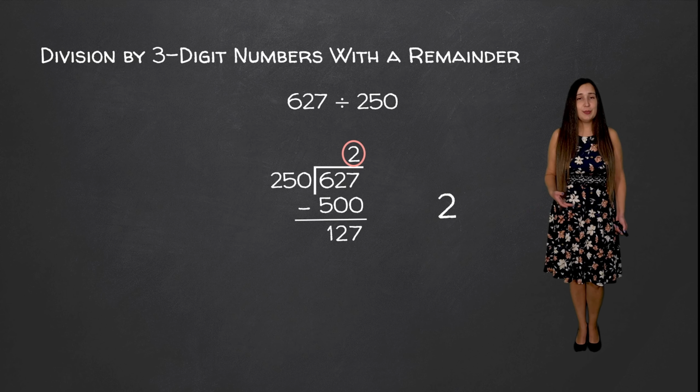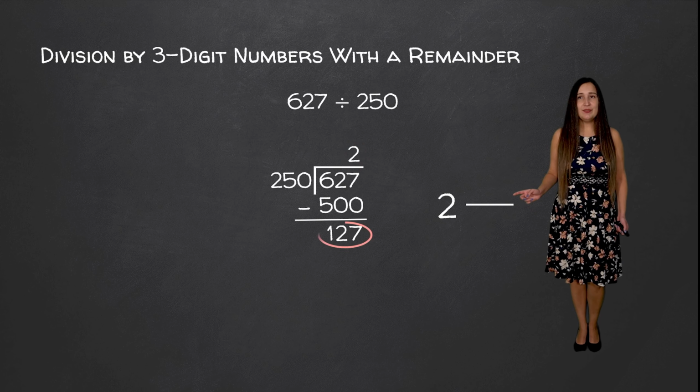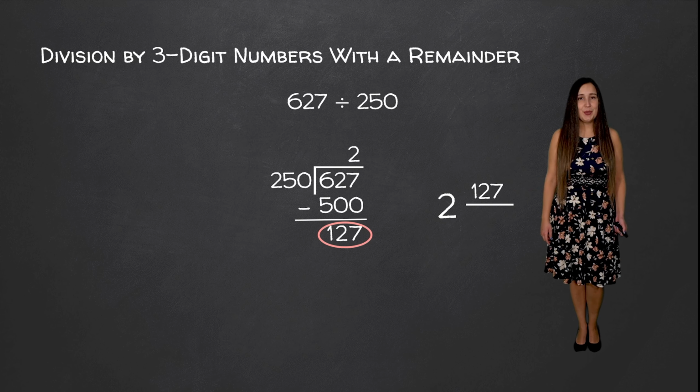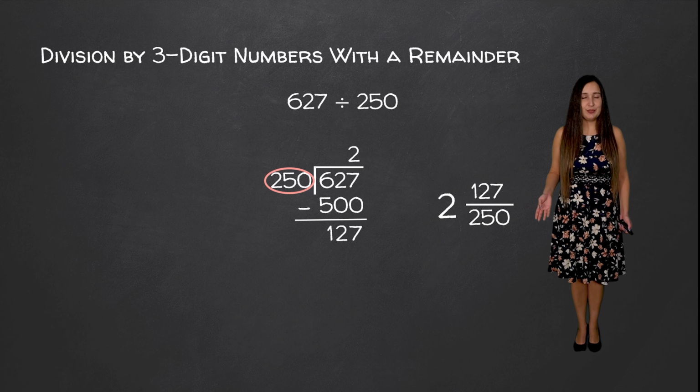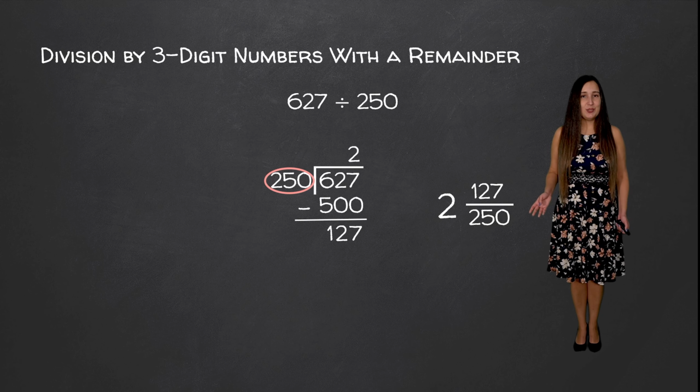We know that we have a remainder of 127, so that's going to be our numerator when we set up our mixed number, okay? Because that's how much we have left over, and our denominator is always our divisor because that's what we're dividing by, and that's what it's out of. So we have 127 out of 250 left over. So 627 divided by 250 equals 2 and 127 out of 250, all right? We're not able to simplify this fraction, but whenever we are, we do simplify.